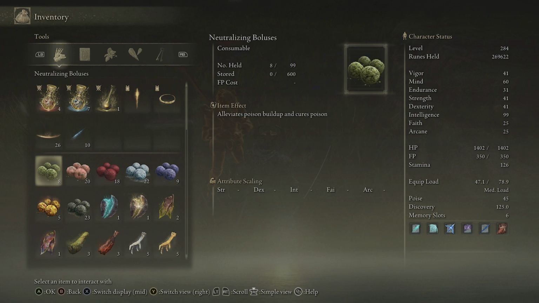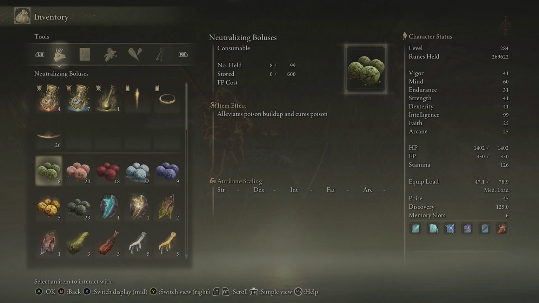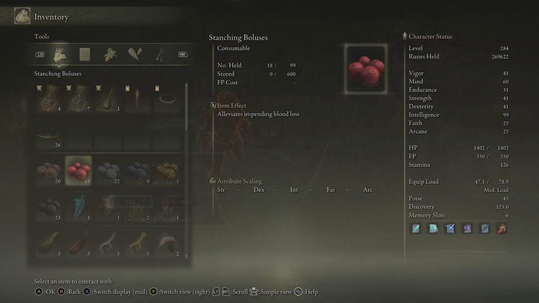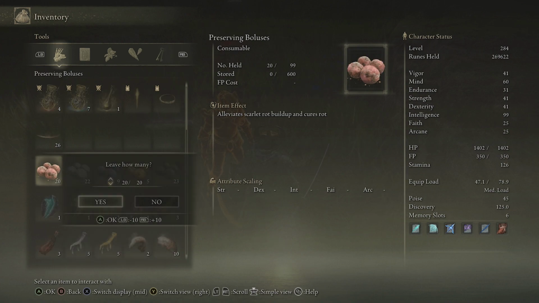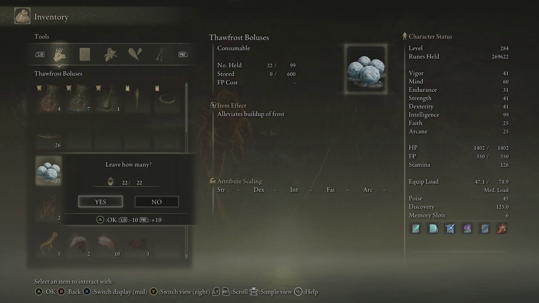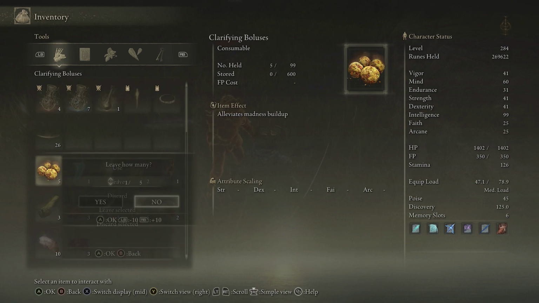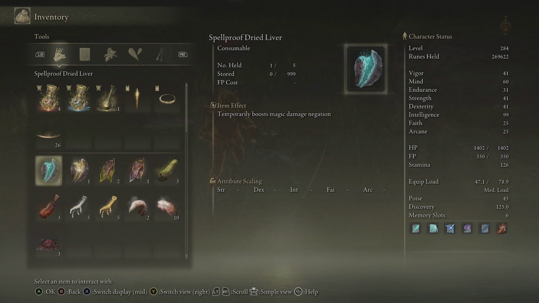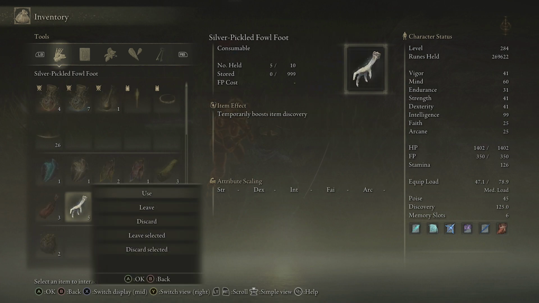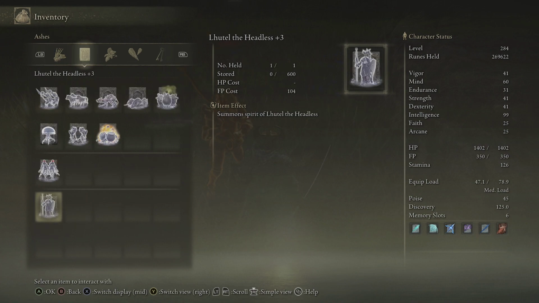Some other key items you may wish to dupe are like Starlight Shards if you're a mage. Those are super awesome. You can also dupe all of the different poultices, so like for poison and blight, all this stuff can be duplicated. I'm just doing a few different items so that you can see that this does work when I come back. And also to help Crap Flapper out. Another item to do it with are the gold and silver pickled foul feet. Those are really good items to do it with.